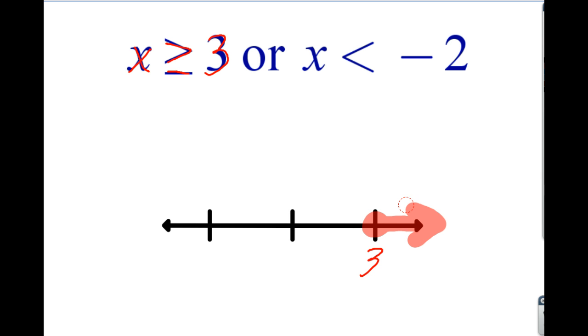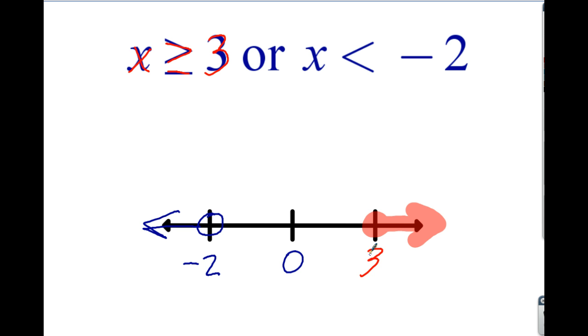Now let's talk about numbers that are less than, I'm sorry, not equal to, less than -2. So put in -2 here, and I'm going to put in an open circle, and I'm going to say the numbers that are lower than that, and that's going to shade that way. Let me throw in 0. Okay? And again, we're just showing this. Now this is not to scale, right? Because these are equally apart. This is 3, -2. It's just to kind of give you a general sense of what it looks like.